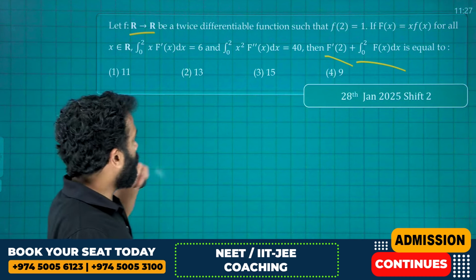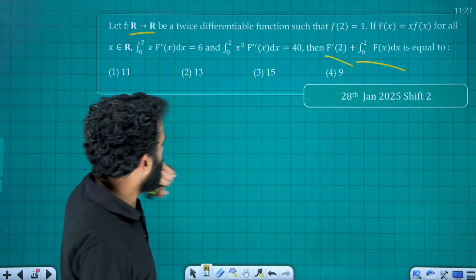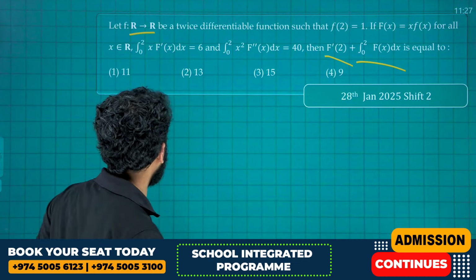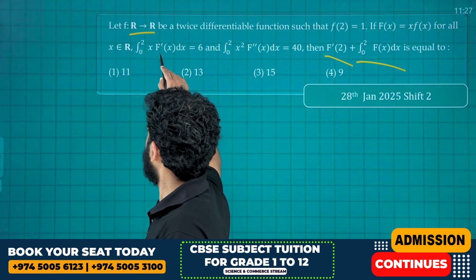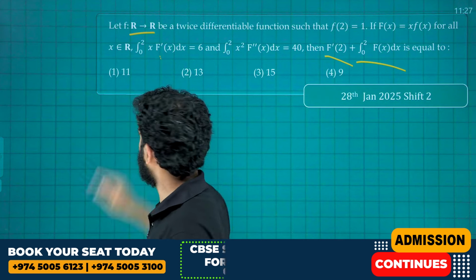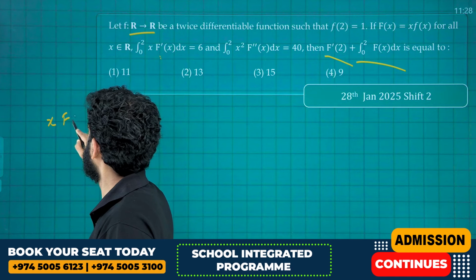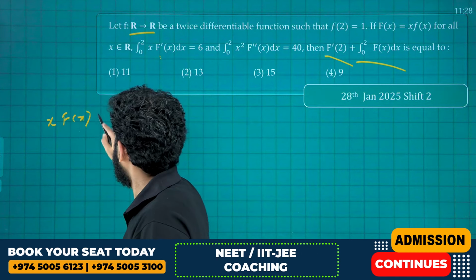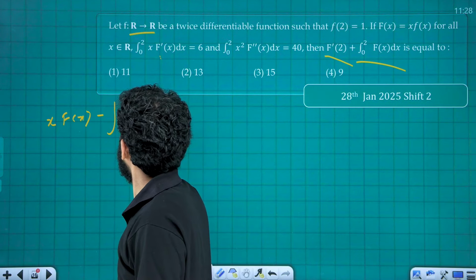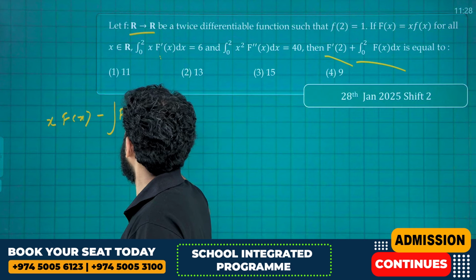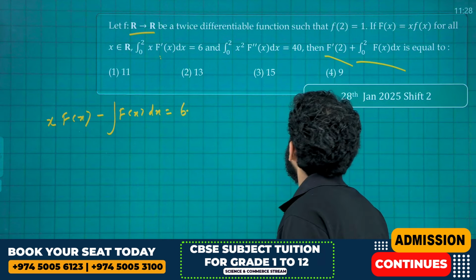Let's start with this and this one separately. So we can start with this one. If you integrate, it's easy to integrate this one, right? So let's go for that one. It will be x into, what is the integral of this one? F of x, right? Minus, the value from 0 to 2 we can deal with later, that is again the integral, this is 1, that is f of x dx, that is equal to 6.